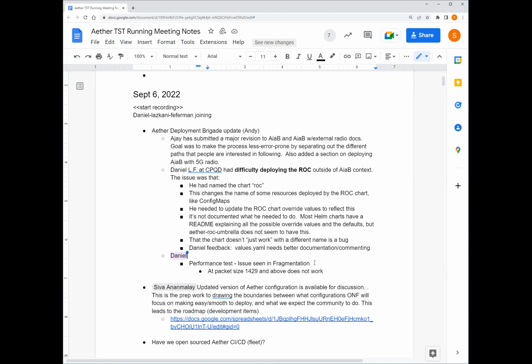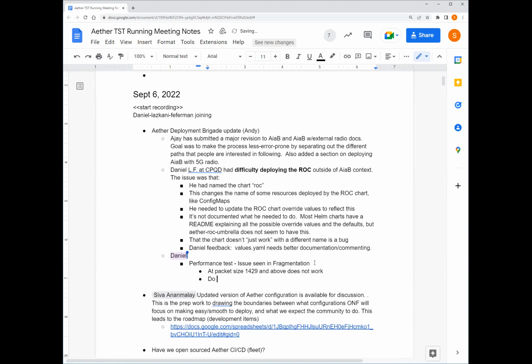Is there potentially an MTU size issue somewhere in the network where the combination of the packet size plus headers exceeds an MTU? Yes, this is our initial idea. Okay. And what gNodeB are you working with?